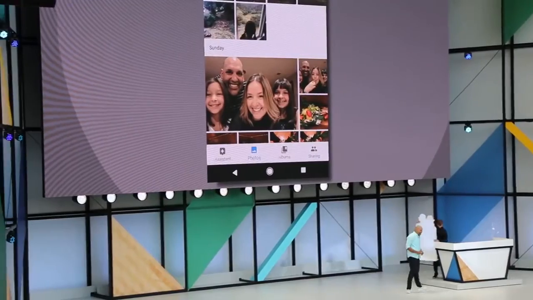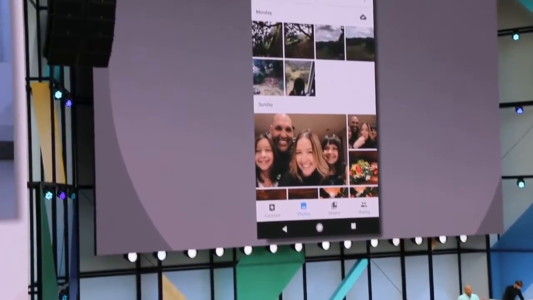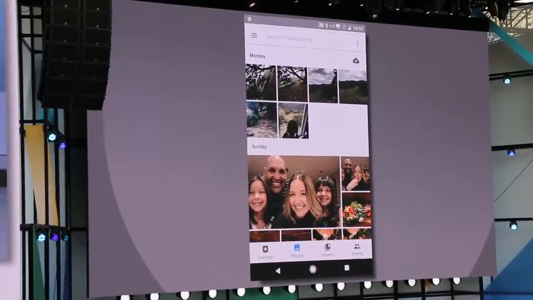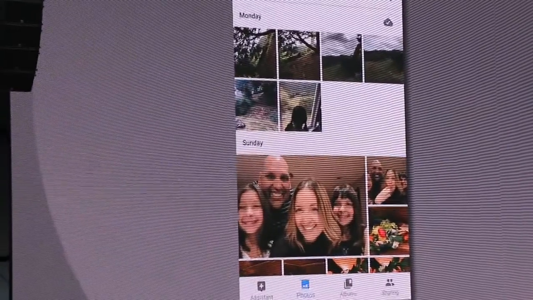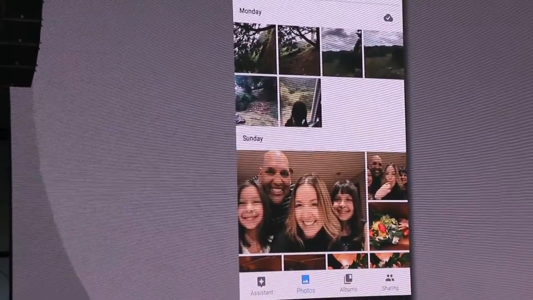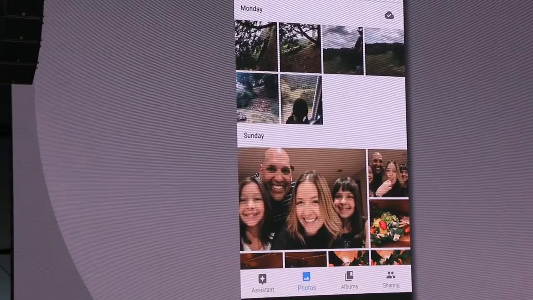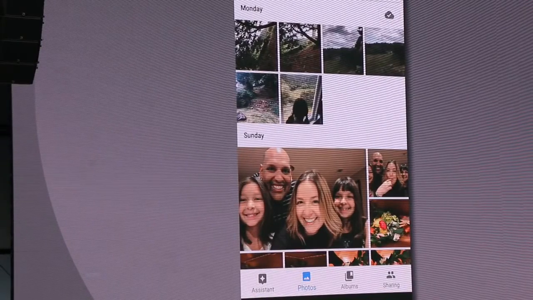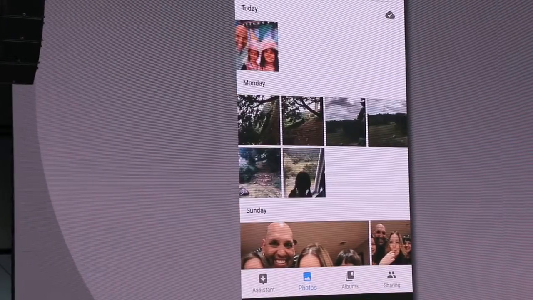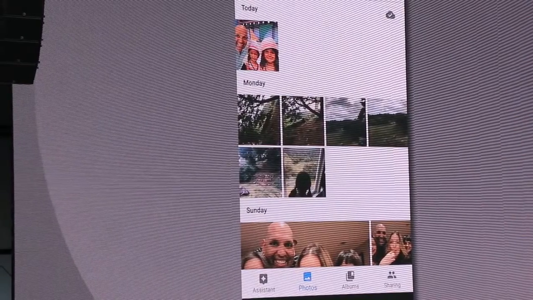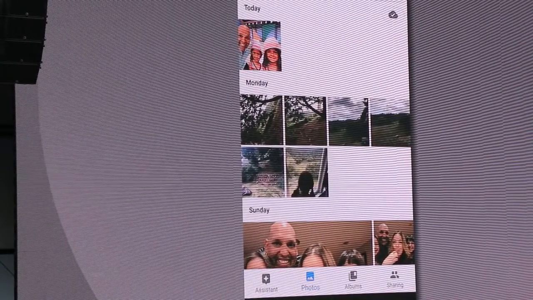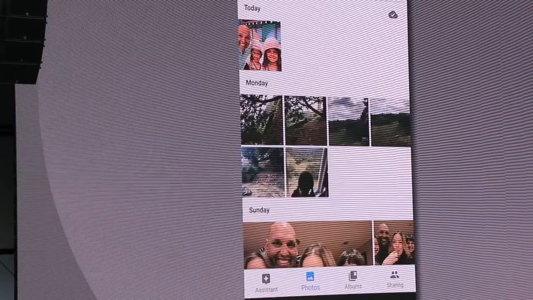All right, so using nothing more than the standard camera app on my phone, I've gone ahead and taken one photo with my kids and one photo with all of you here in the audience. Google Photos is going to back these two photos up, it's going to share them with Jess, and then it's going to recognize the photo that has my kids in them and automatically save just that one to her library, like you can see right here.